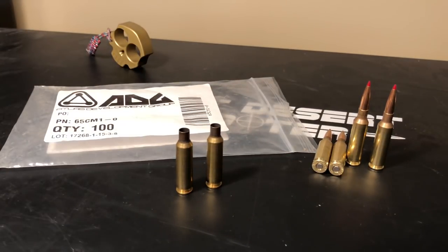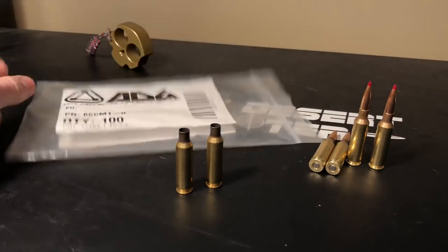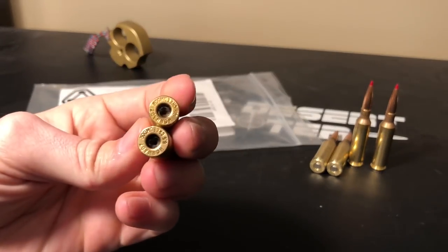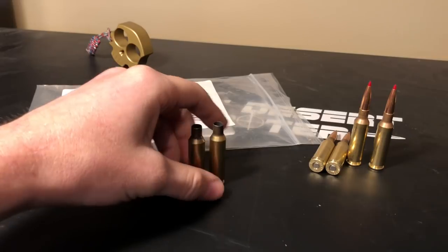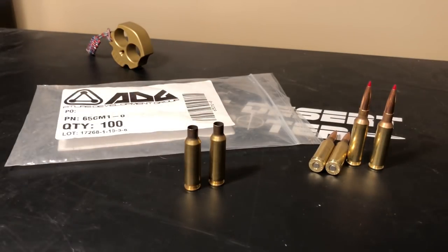The way I heard of them was through their 300 Win Mag brass. Long Range Shooters of Utah put a post up on Instagram talking about how he kept having case head separation failures and it was really frustrating him. Somebody turned him on to Atlas Development Group, he got a box and told everybody about it. Big shout out to Long Range Shooters of Utah — because of those guys I know about ADG now, and I really can't wait to try out other cartridges they offer, including the small rifle primer pocket 6.5 Creedmoor.